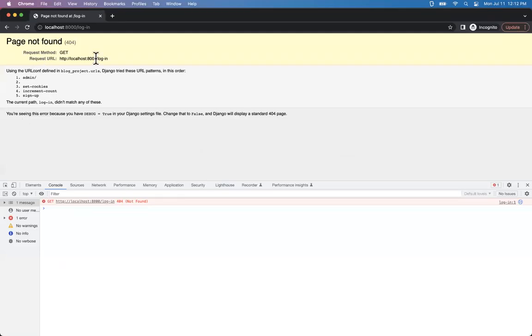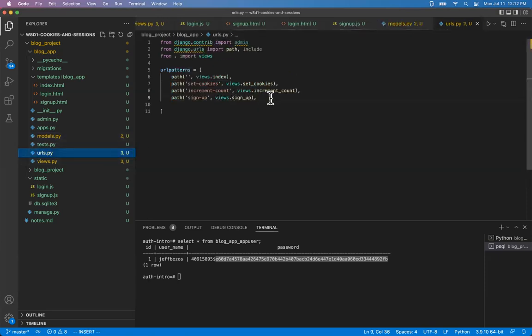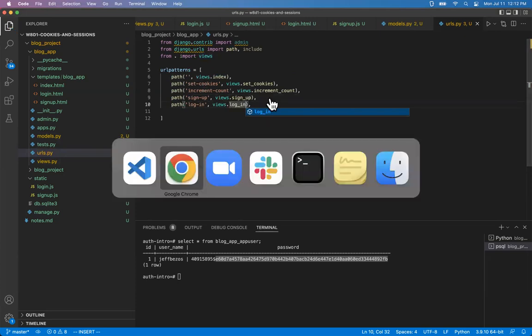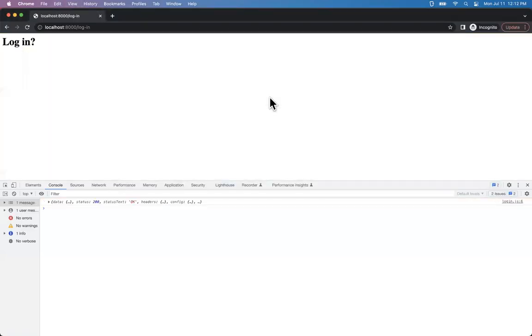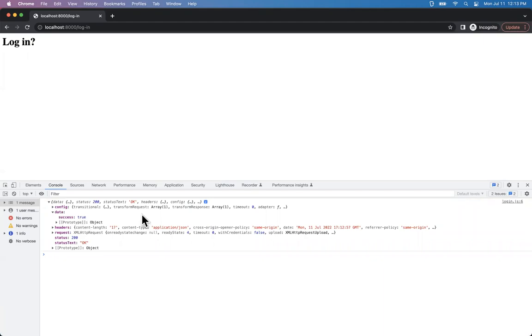Oh, we didn't actually log in. So let's make this route. Cool. So it looks like I have logged in. Server tells me success true.